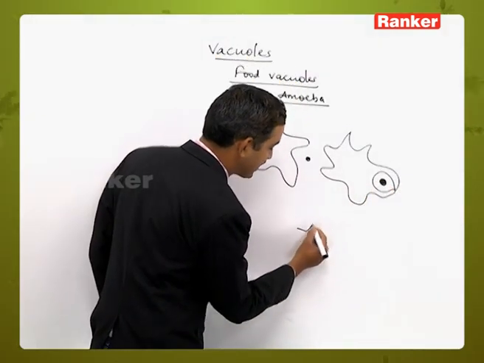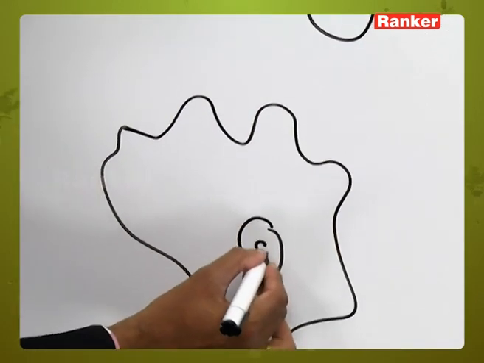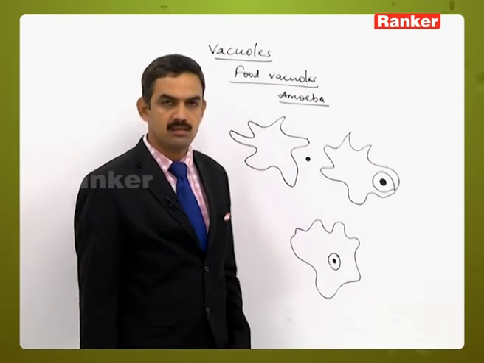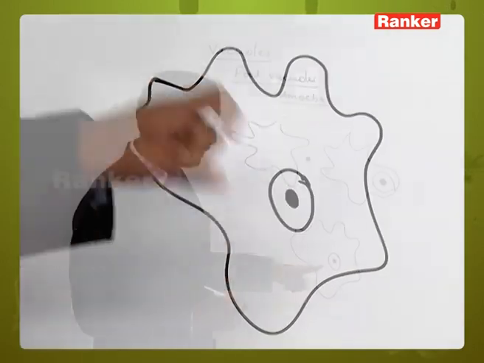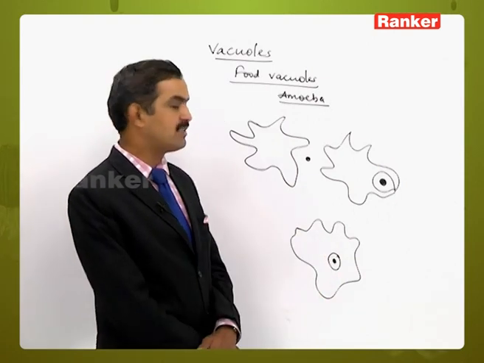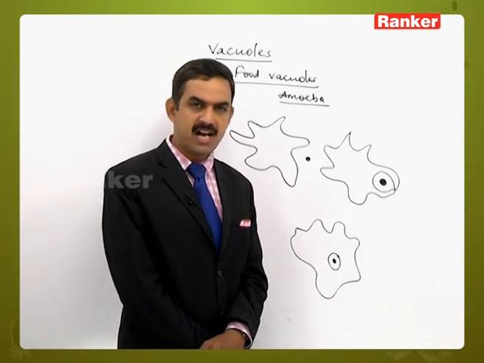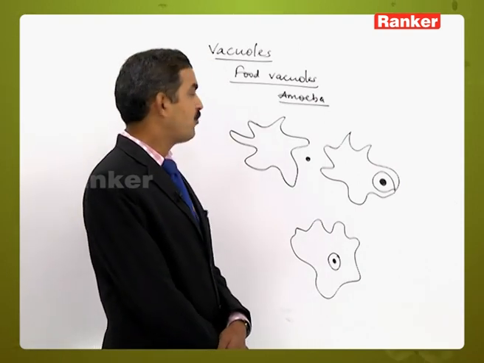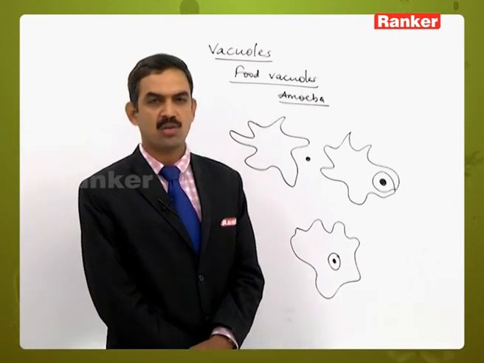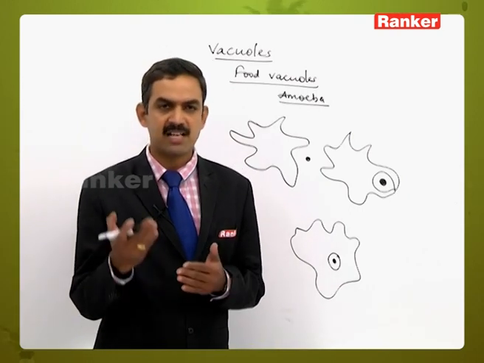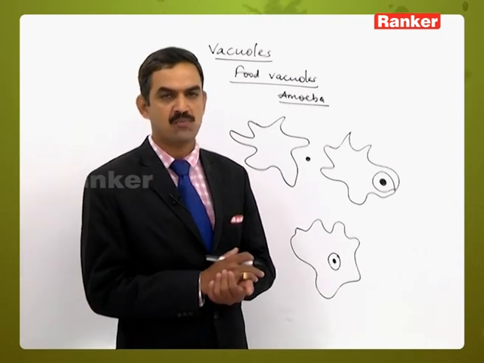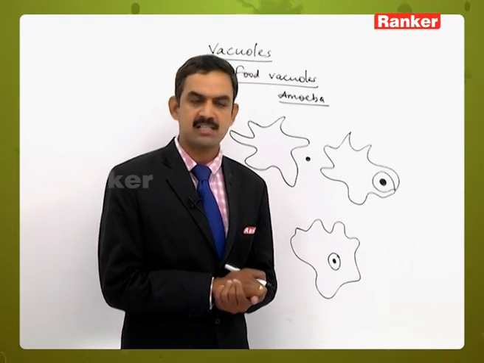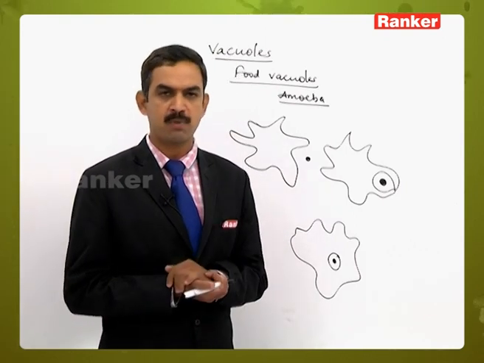Likewise, in the next part we can show the amoeba where the food vacuole enters into the body of the amoeba. This is called a food vacuole, and it gets digested. The vacuoles formed inside the organelle which contain the food matrix are called food vacuoles. These are formed by phagocytosis or pinocytosis. If the food material is solid, it is a process called phagocytosis, and the structures are called phagosomes, and if it is a liquid material, it is pinocytosis and the structures are called pinosomes.